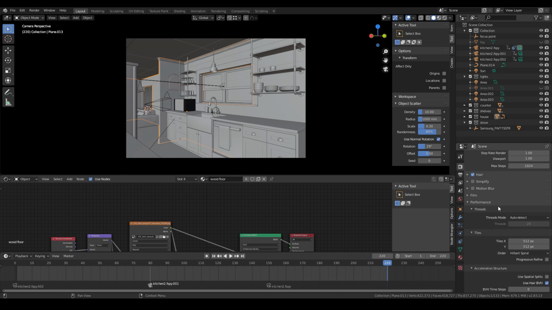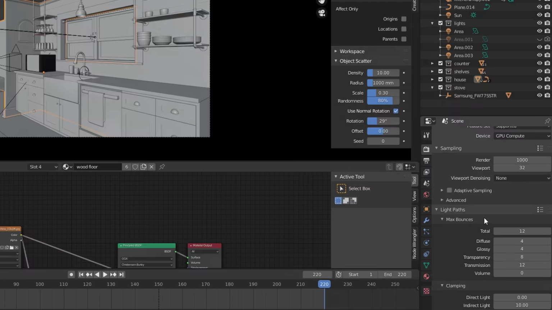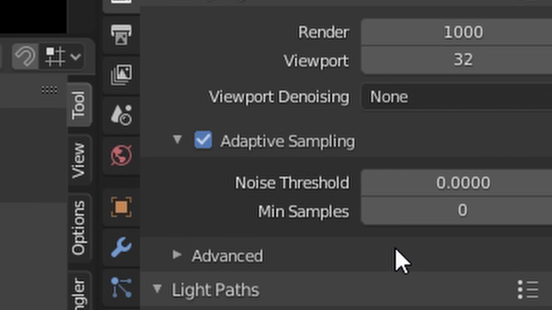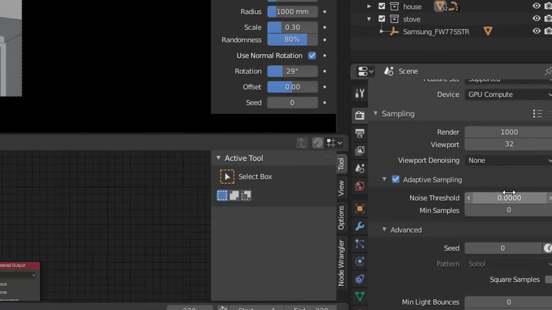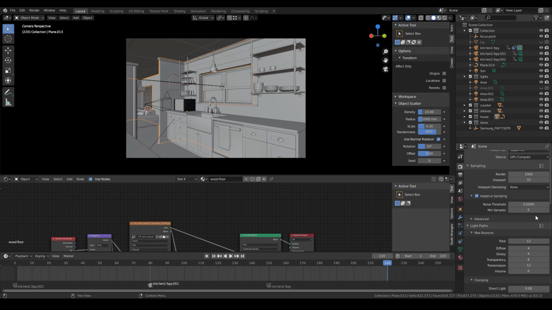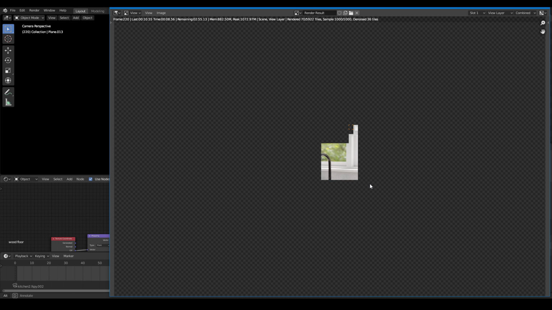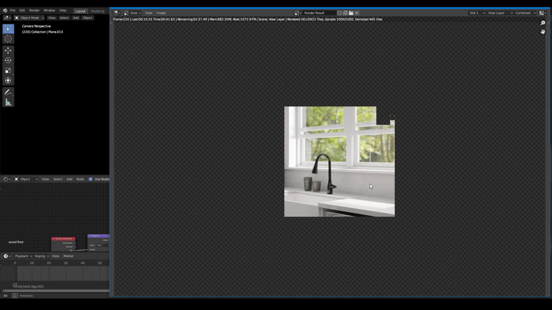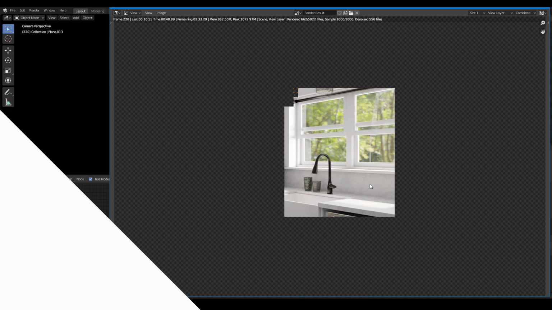Another feature that comes with Blender 2.83 is adaptive sampling, which can basically adapt the samples for each tile of your rendering. If the tile area is too simple, it will automatically reduce the samples to shorten the render time. I use this feature sometimes, but I haven't seen much difference though. If you try it, please let me know your experiences in the comment section down below.